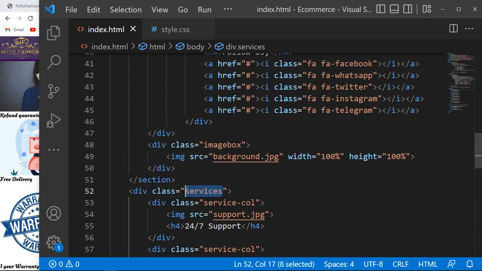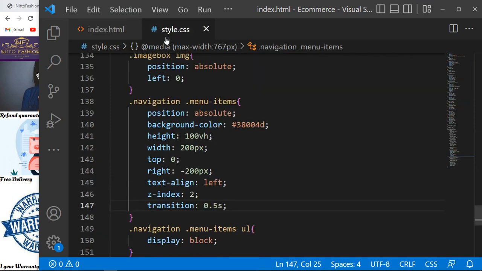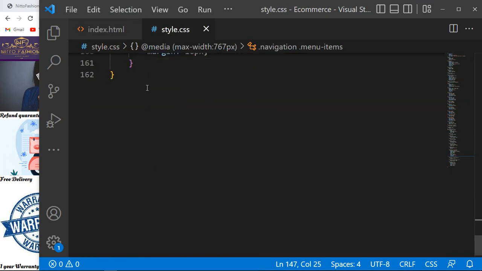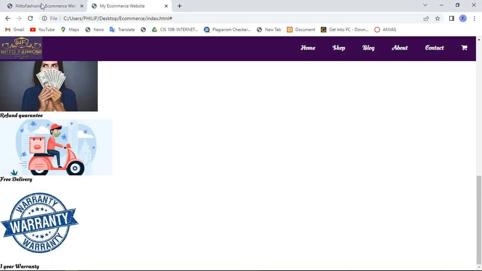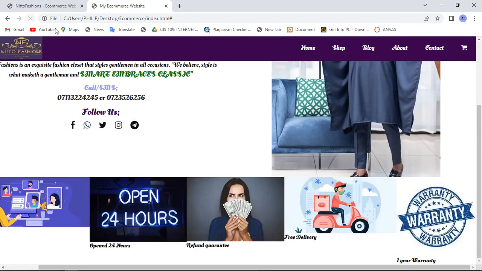We just copy the class name there. Then at this point we can have a display which is flex. First of all we say that display is flex, so it will appear this way.